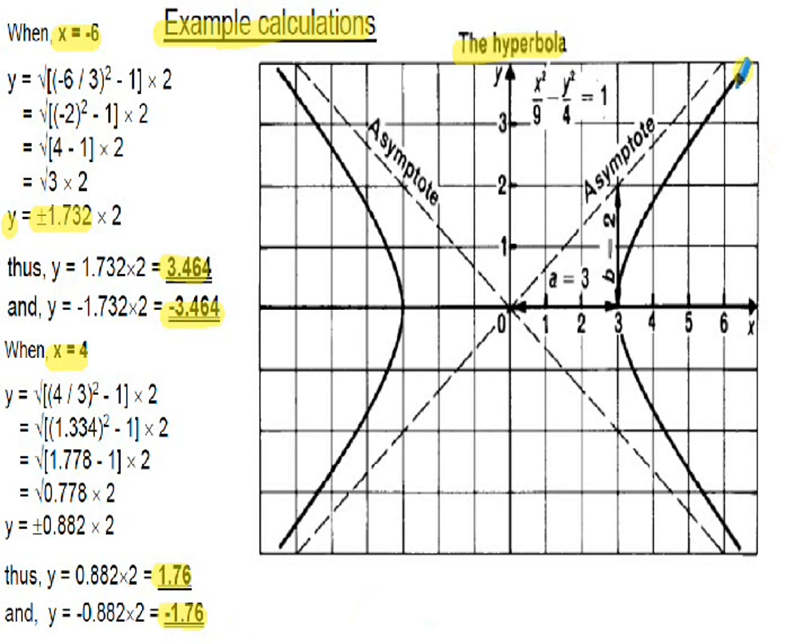On the graph is shown a hyperbola to the right hand side of the y-axis, with the coordinates of positive x, and a hyperbola on the left hand side of the y-axis with the coordinates of the negative x. This is the hyperbola for the x squared upon 9 minus y squared upon 4 equals to 1 equation. Notice where the a is equal to 3 and the b is equal to 2 values occur.